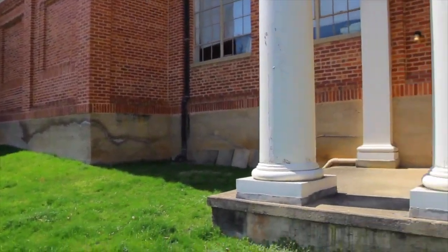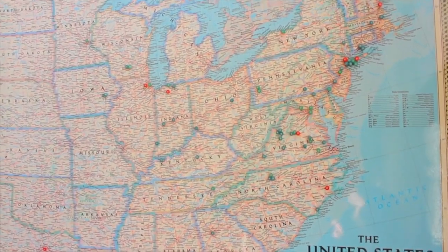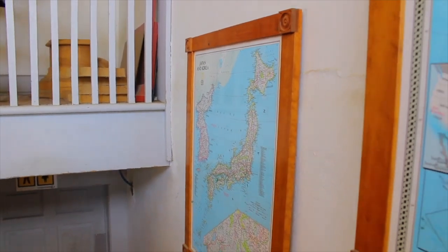If you'd like, let's go inside and look around. Here's a map of the United States with pins indicating all of the organs that we've built or are yet to build. The green ones are complete and the red pins are contracts — we're pleased to see a lot of red pins these days. Over here is also a map of Japan. We have eight organs in Japan, though unfortunately no new contracts — but maybe someday.